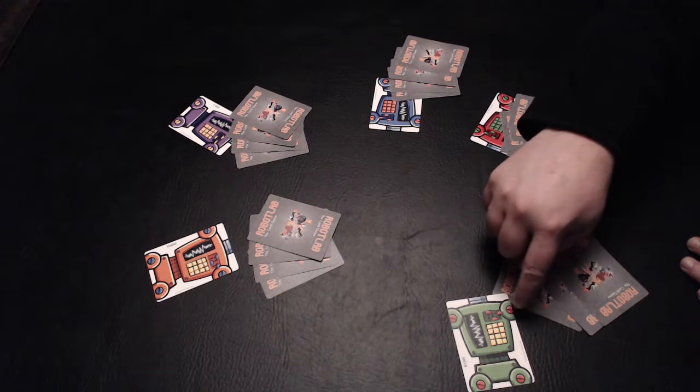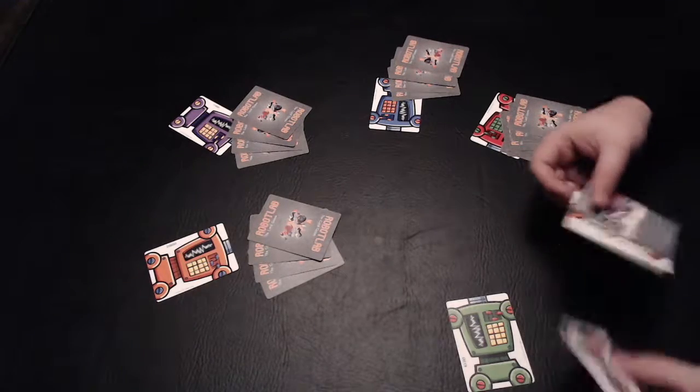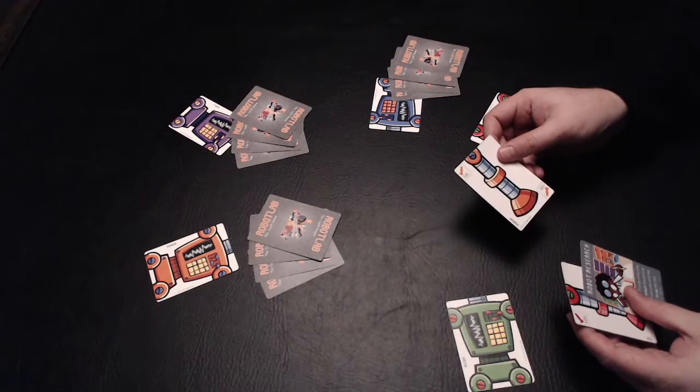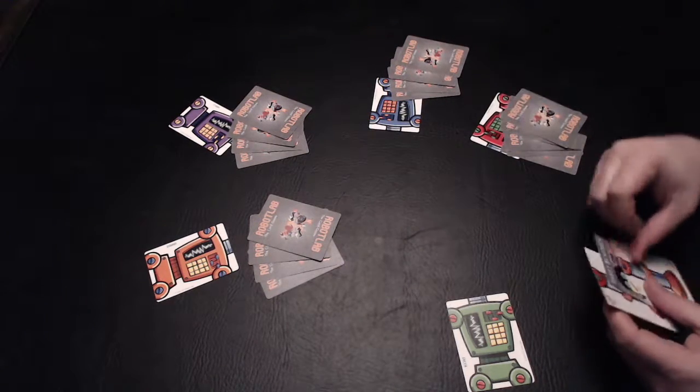So yeah, you can play a part on the table just like that. Anybody can play on anybody else's robot. So, for instance, this is first player. I'm going to play this orange leg in somebody. I've got plenty of choices who I want to play it in. So, that's how it works.